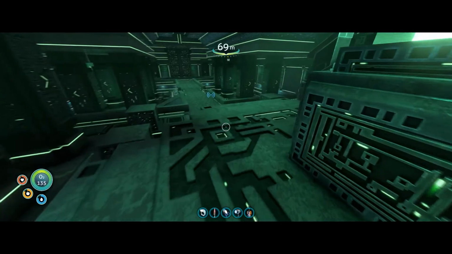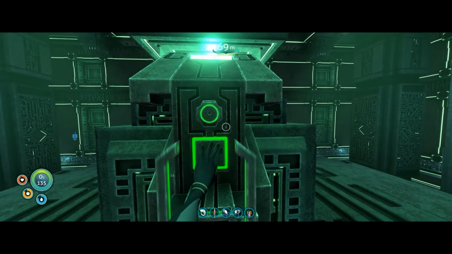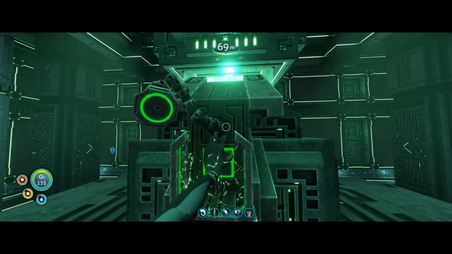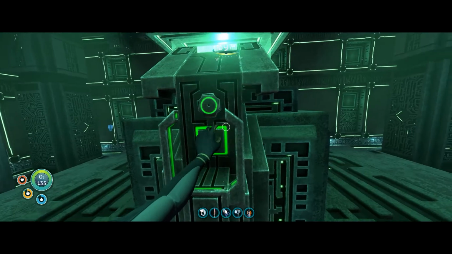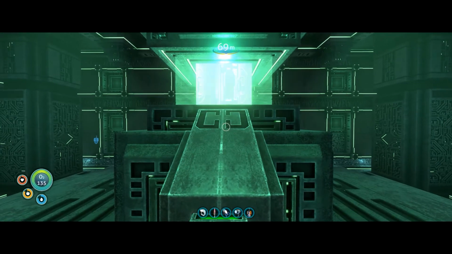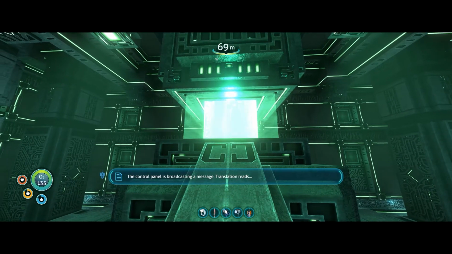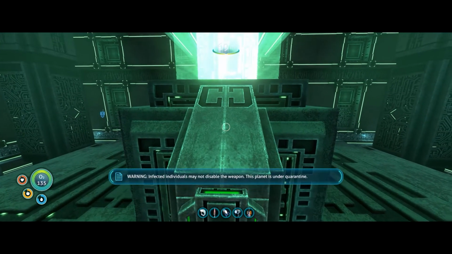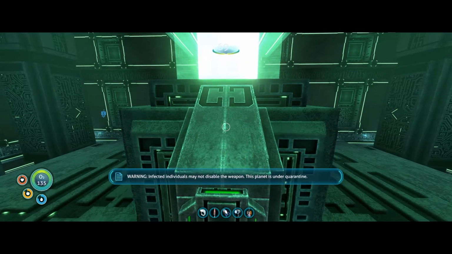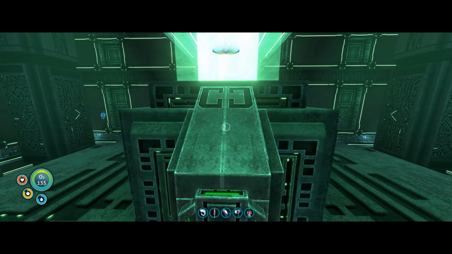All right, there's a thing there that goes clicky click. Interact. Oh, wonderful. Hi. Hey, what? Ow! What the hell? Oh, I've been sampled. Control panel is broadcasting a message. Translation reads, warning, infected individuals may not disable the weapon. This planet is under quarantine. Oh, wait, okay.